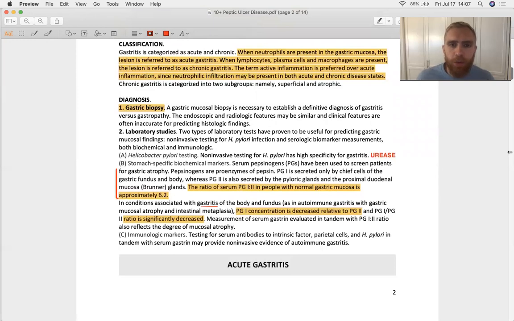But when we transition into the adaptive immune response, which is like your memory response and your cell-mediated response involving B cells and T cells, that's when we're going to call it a chronic gastritis. And so you've got to get pretty close in terms of magnification in order to make that call between neutrophils and lymphocytes. But even pretty far zoomed out at a low power magnification, you're going to be able to say, oh, this is a gastritis versus, oh, this is a gastropathy, because in a gastropathy, as we'll see, you will not see any immune cells at all.